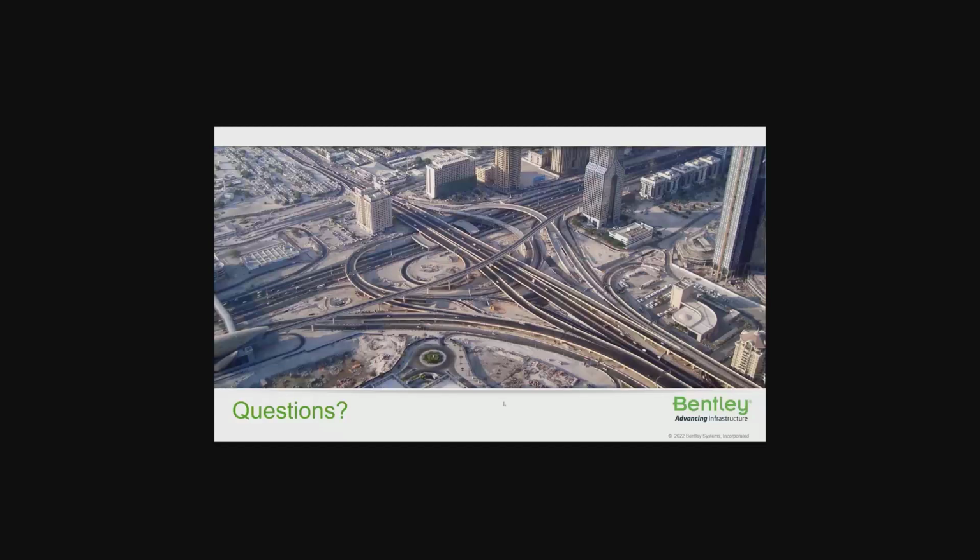Okay, great question. Now when you're creating your turnout geometry, you have a way to inspect it by using some tables or even reports, so that you can check the integrity of the geometry that you're creating. We have that in the software, so that as you create them, you get the right feedback on whether your design is following the standards that you have applied. I hope that answers the question.